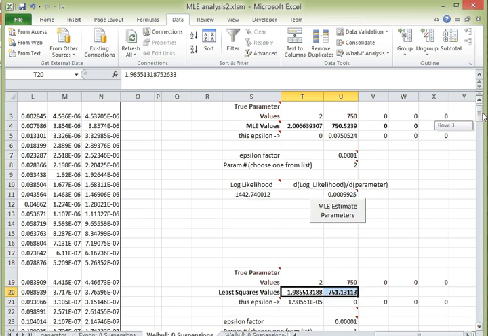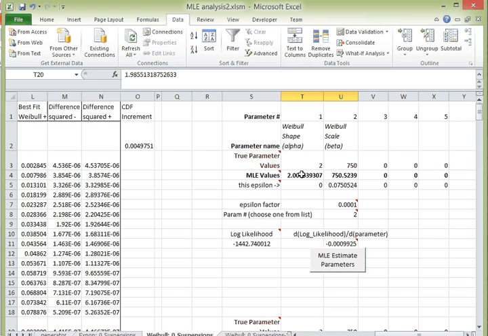There also is the maximum likelihood estimator approach. Again, we can mess these up. 500. And this is a real similar thing, except that now instead of minimizing the parameters around a least squared, we're minimizing that scalar value called the likelihood. And once again, we hit the little macro button here and let it do its thing. And once again, it hones in very closely on the original values from the population.